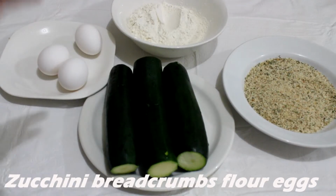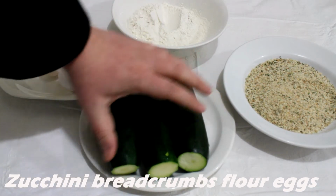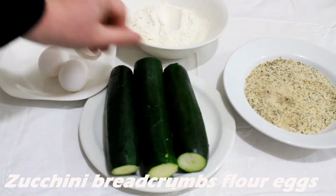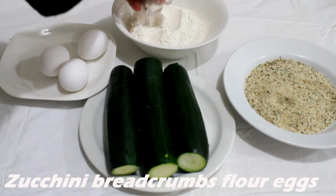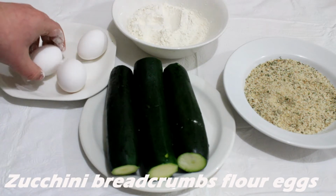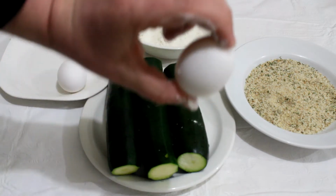Today I will be cooking fried zucchini. So the ingredients we have: some zucchini. Here's the zucchini, Italian zucchini. Then we have breadcrumbs. Then we have flour, and then we have eggs. Look at the eggs, it's like chickens.